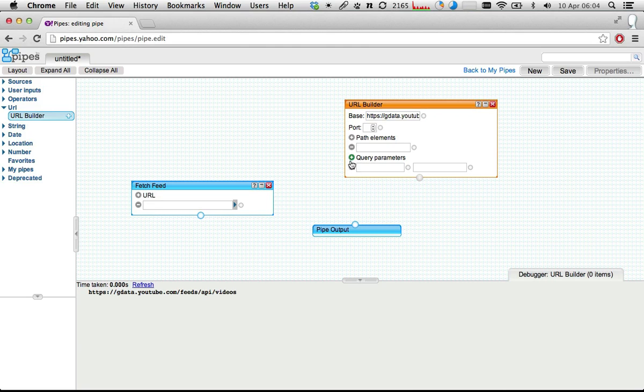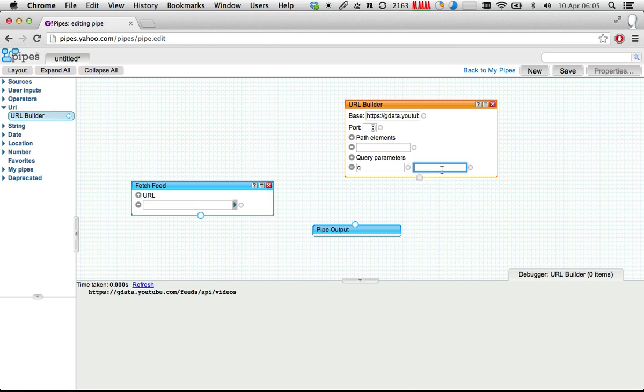Then it gives me these inputs for specifying the query strings, and it will build the URL for me. Notice down here in the debug window what it looks like as I add more stuff to this. The query parameter that allows me to specify my search term, as we saw, was Q, and then I simply put in the title that I want. I haven't got this hooked up to my Rotten Tomatoes feed yet, so I'm just going to test this by hard coding in a value here.